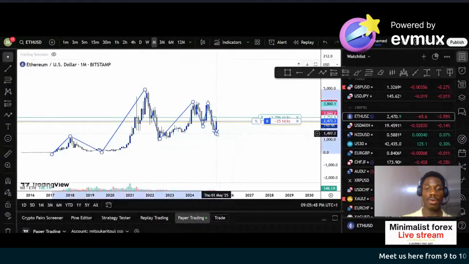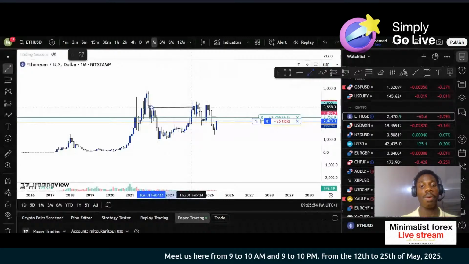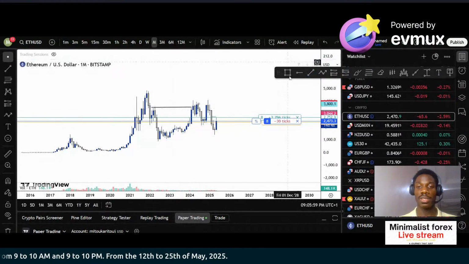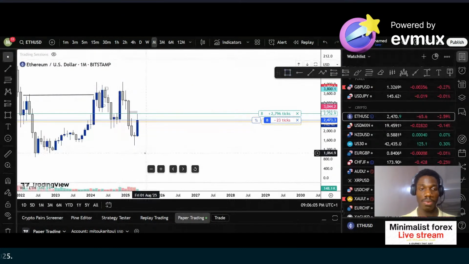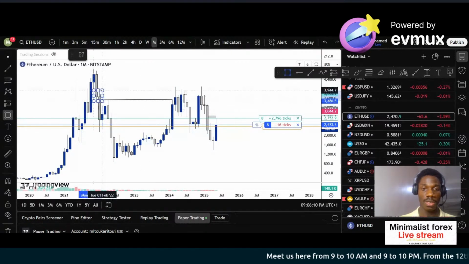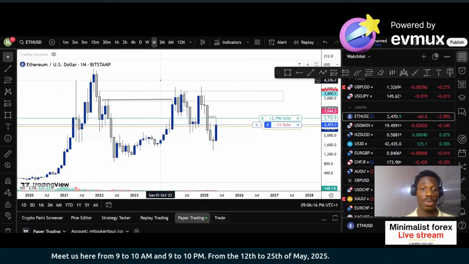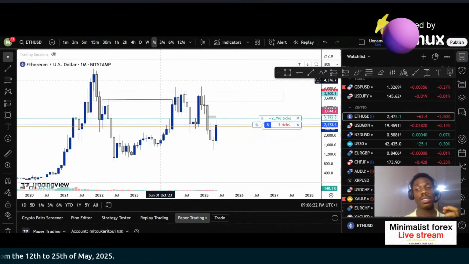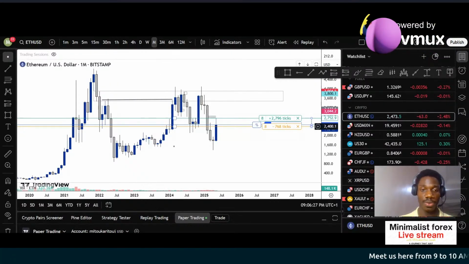So if you look at the structure, price took out a high here, took out a high there, and that's why it's reacting off that point. Took out a high here. There's a mini supply zone from the base of this candle to the top of this other candle. Zoom out. Price is reacting off those points, and this is the monthly. All these candles are very, very condensed. Each monthly candle contains 30 to 31 daily candles. So you see how much information is within each of these candles, right?